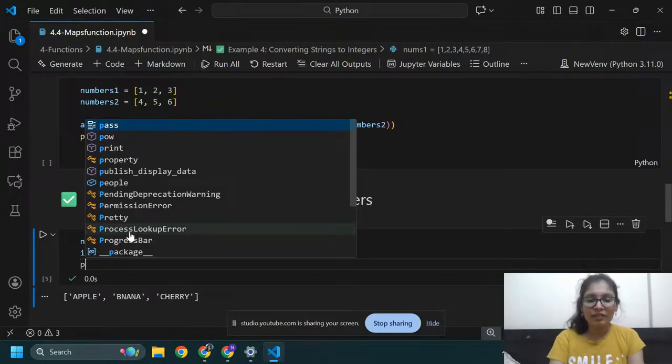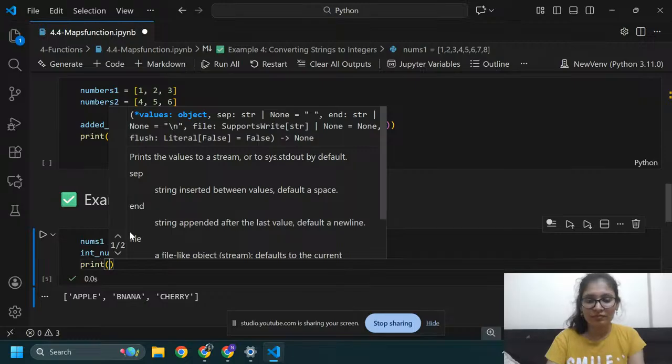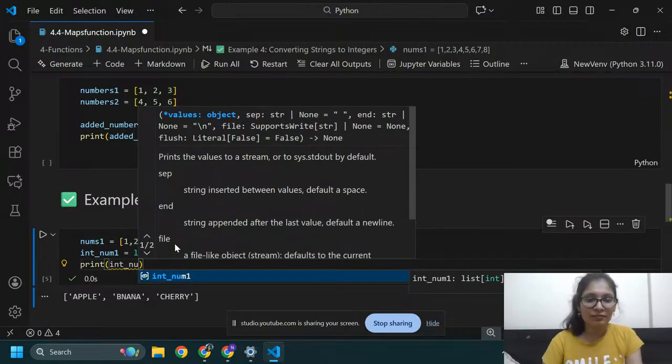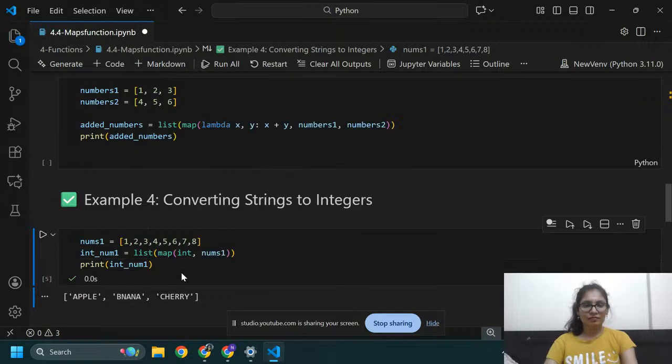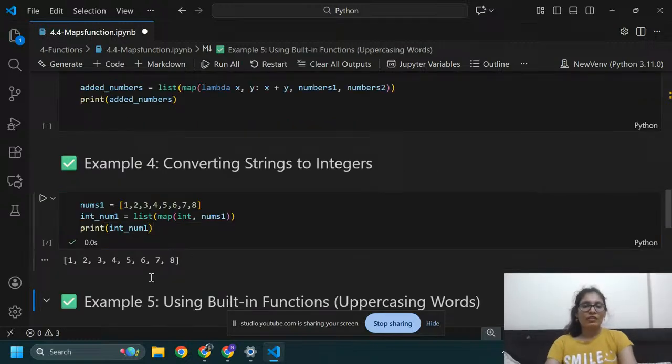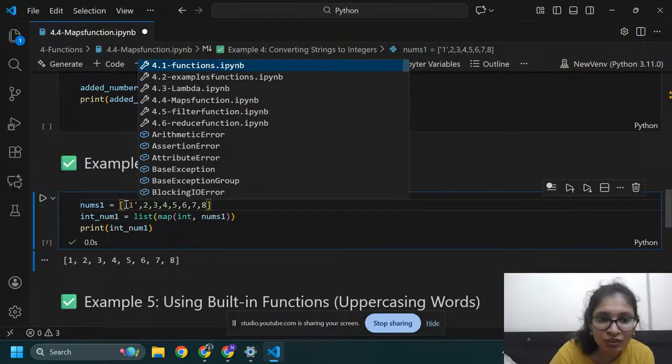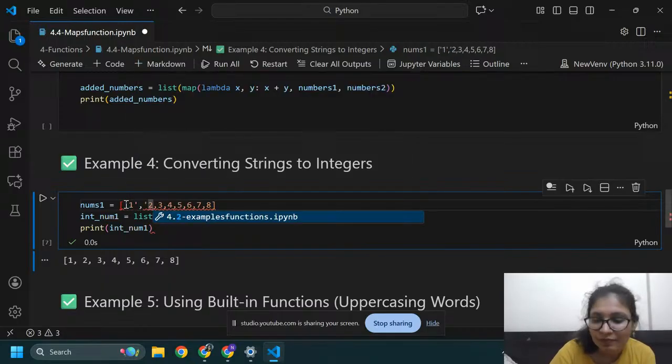Then print int_number 1. So I got converting string to integer. Oh, actually I need to write colon quotes here, in every element.